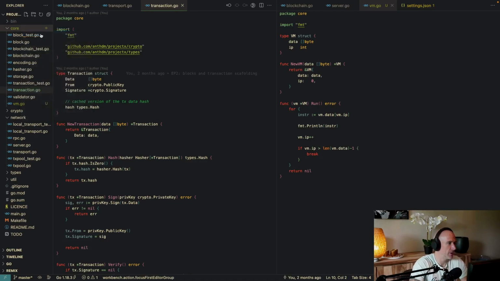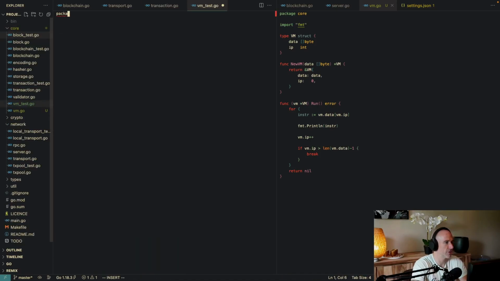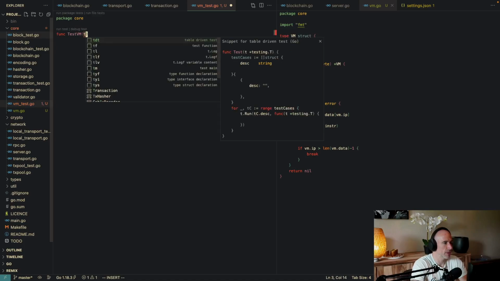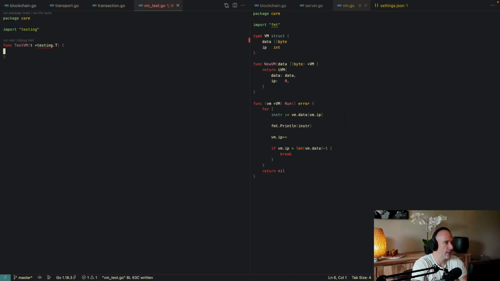Then we're going to say vm_test.go, package core, boom, func TestVM, t *testing.T, like this. Man, Visual Studio Code is lagging. All right, so first of all, we're gonna make data.